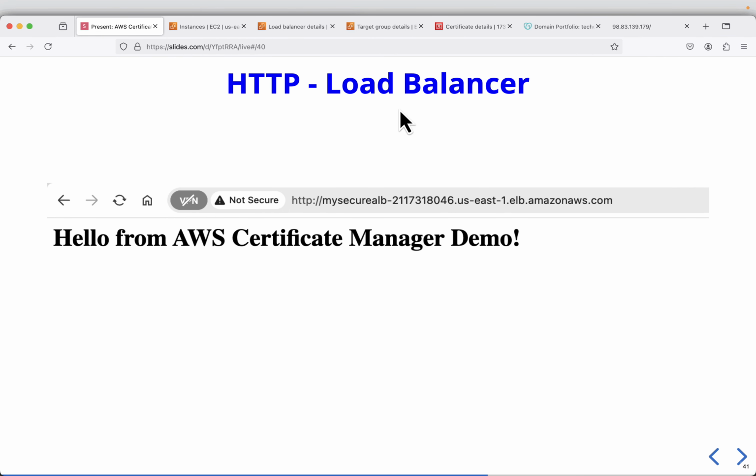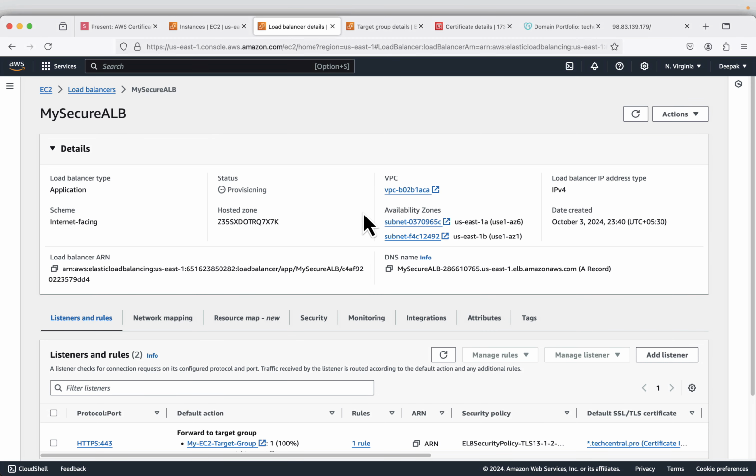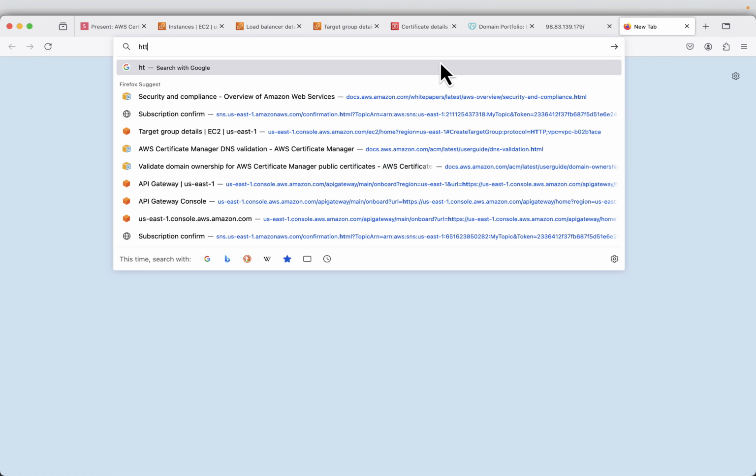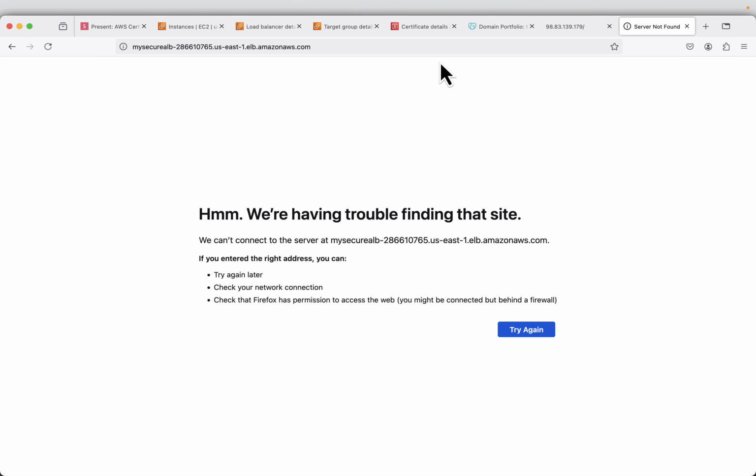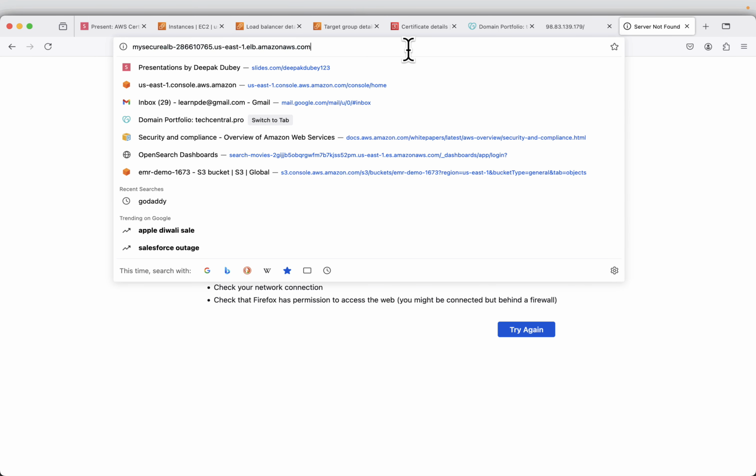Now I will access it via the load balancer. So I go to the load balancer, copy the DNS name, and paste it.